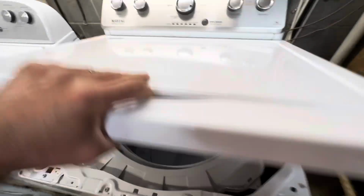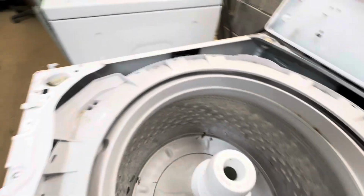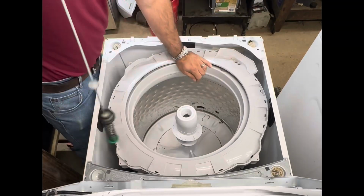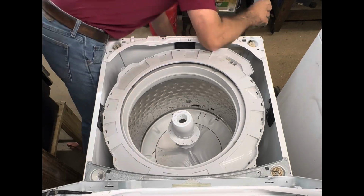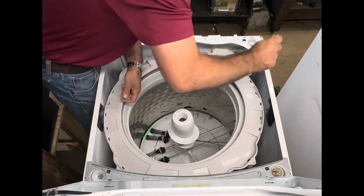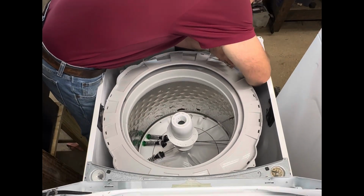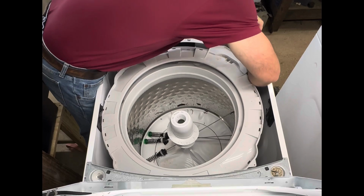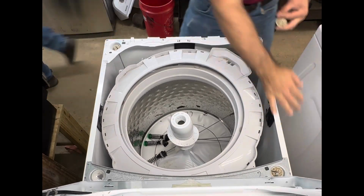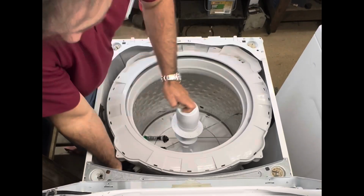Pull it forward, lean it back. Let's see. These suspension rods are super simple to change. It's just tight. They put the biggest drum in there so you barely have about 2 inches to squeeze your hand in. And the metal is sharp, so just be careful. But I do 2 at a time, 1 on each corner opposite of each other, so the tub still hangs properly, but you can move the tub side to side to get your arm down in there.